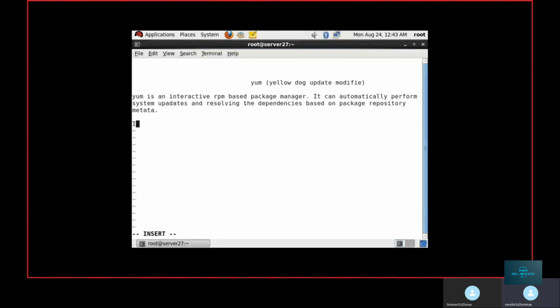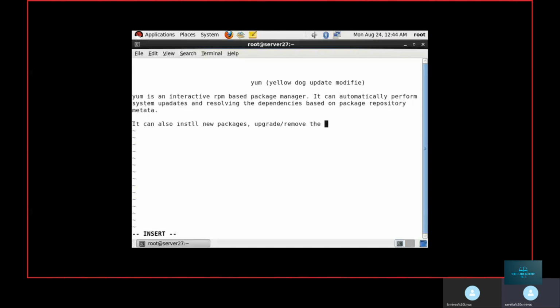It can also install new packages, upgrade the packages, or remove the packages.